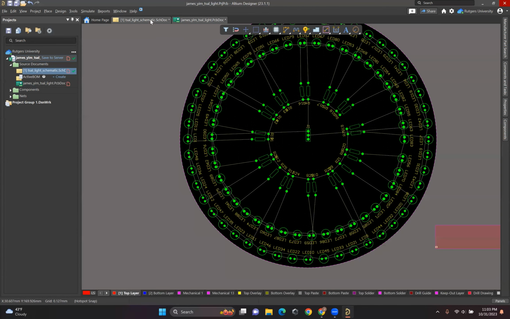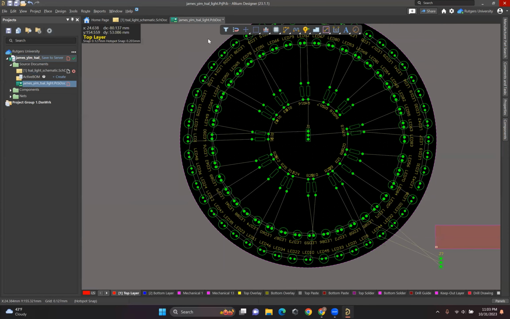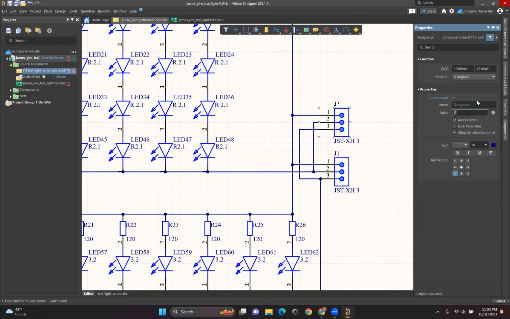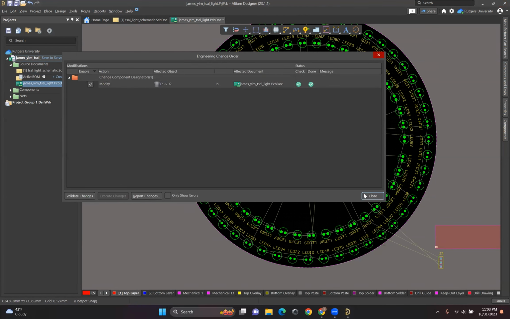And then you go here, but you have to save this before you import changes. Import changes, execute changes. Oops, it's not labeled. So you always have to save changes to the schematic before you can import them.